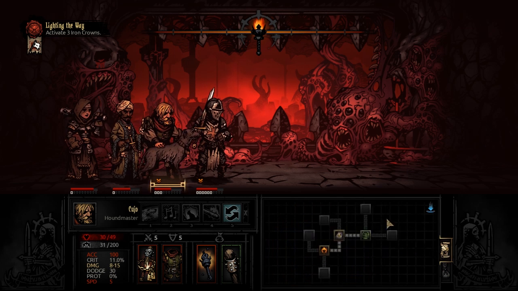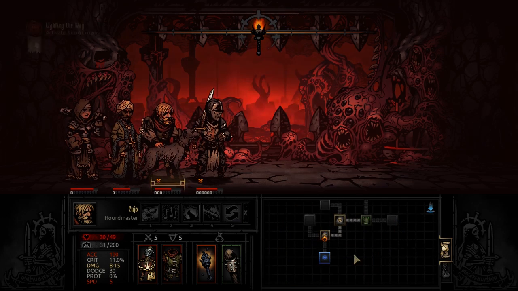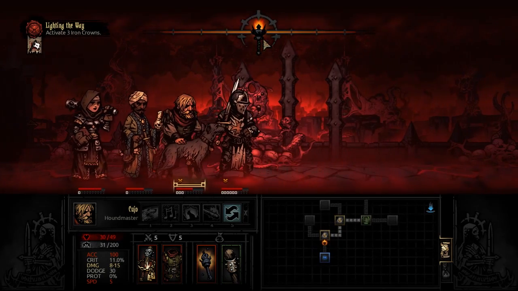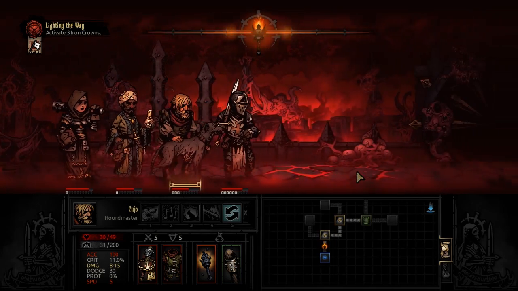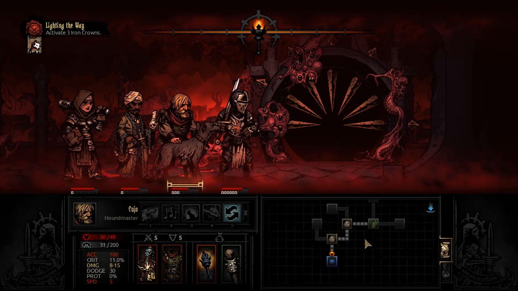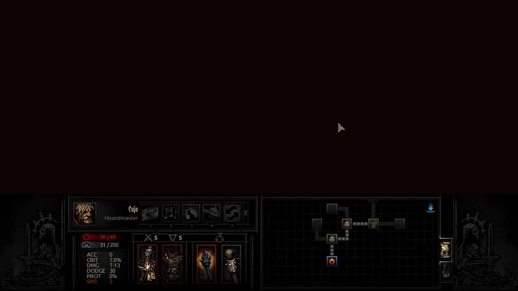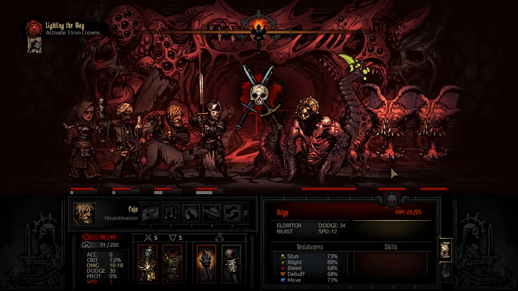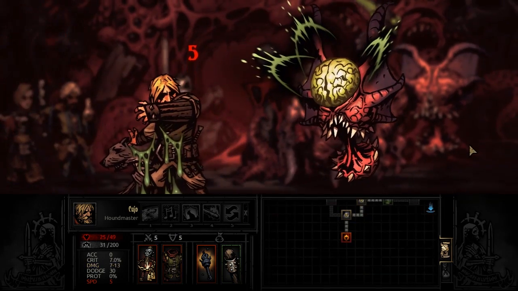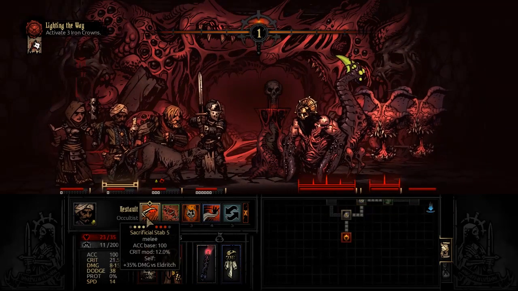Interesting. No idea where to go. Now, the question is, are we going to run into a boss guy, or are we going to run into the light, the promise of safety, an empty room, man. Okay. I guess we'll be camping after this. All right, blighting's all right, kind of.